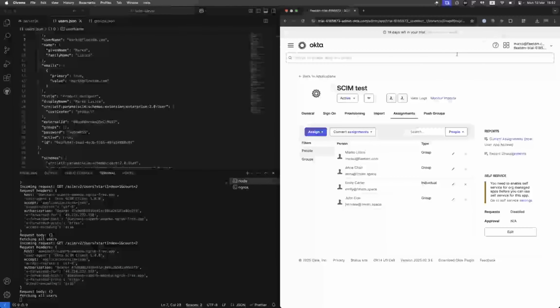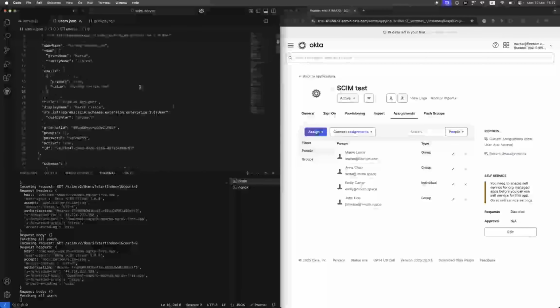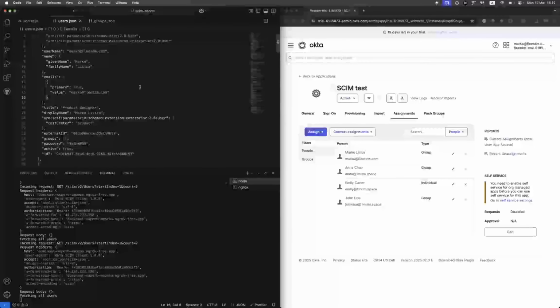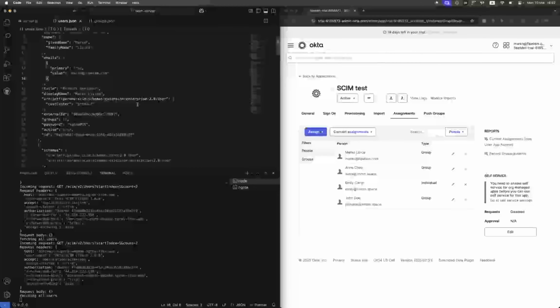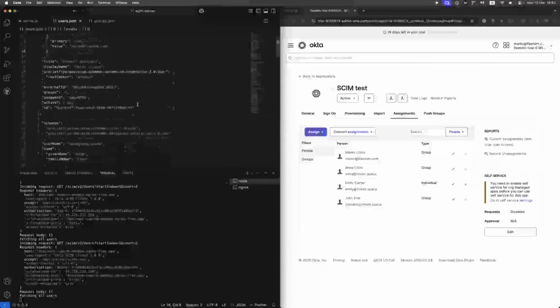But if you had a second IDP, like if we're talking about this problem where there are conflicting users with the same username, if you had a second IDP, then that ID would be different, right? The username would be the same, but the ID would be different. That's right. Yep.